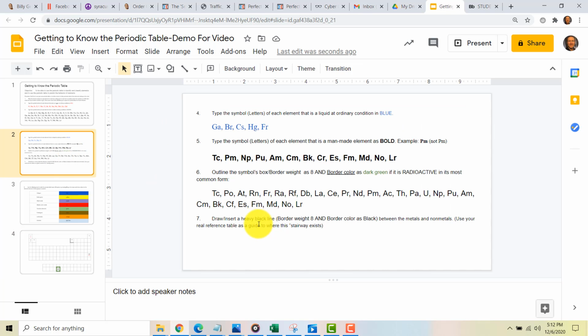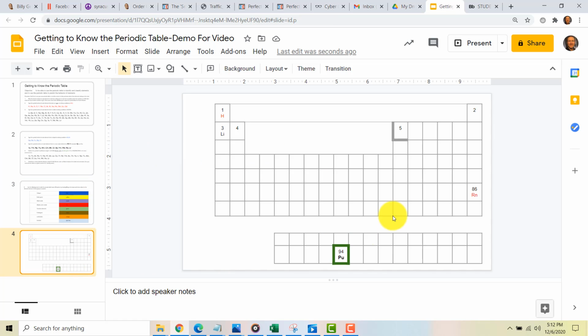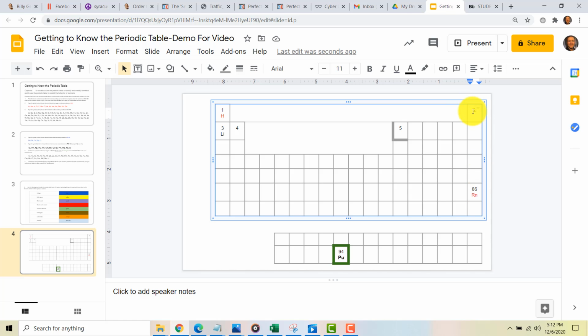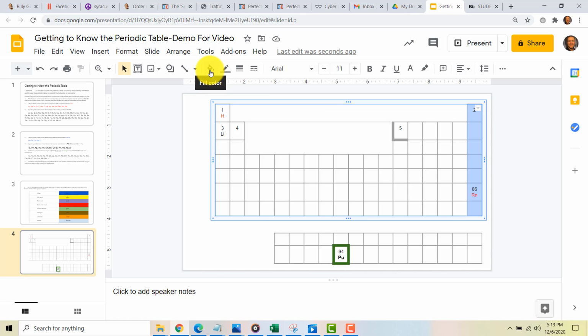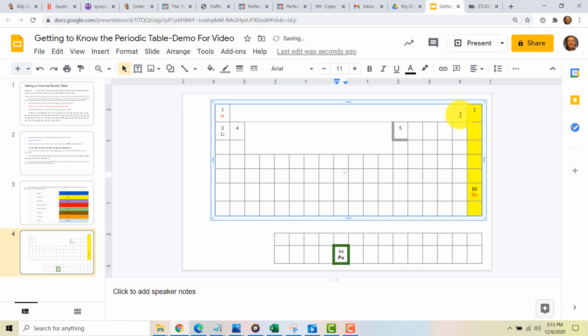In the last direction, okay, so that's direction number 7. The last direction is making a key for the special groups that we will learn about as we go through. One of the ones I mentioned in this section is the noble gases. And the noble gases is this last group where radon exists. All you have to do is click anywhere in the first box and then drag down. Once you've dragged down, it's very similar to what we've done with some of the other ones, but in this case we're going to pick the fill icon and fill it with yellow. And what that will do is make all of the background yellow.